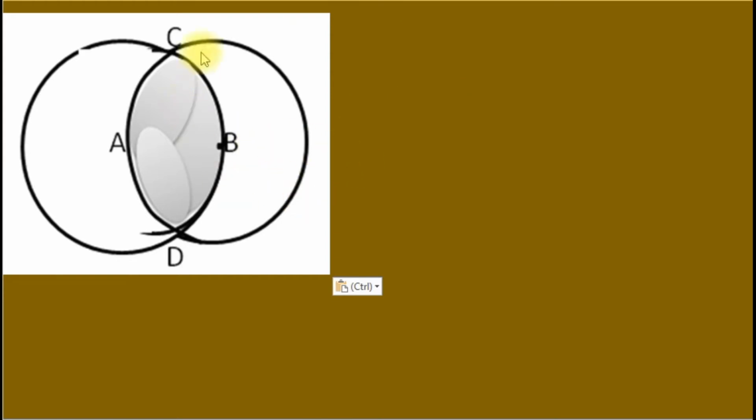So assume these are two congruent circles such that one of the points of the circle is the center of the other circle. If you notice, this circle passes through the center of the other, meaning the distance between the two centers is the radius. Remember, they are congruent circles, meaning they have the same radius. And this and this, they are all the radius, the same radius, the distance from the center.